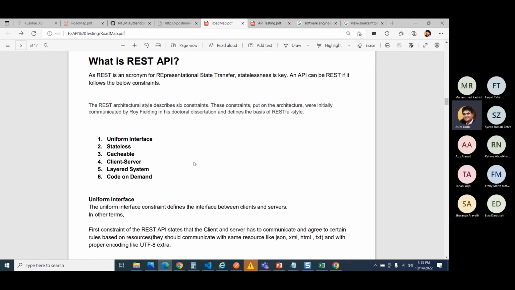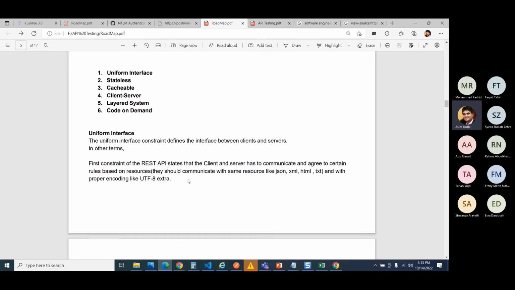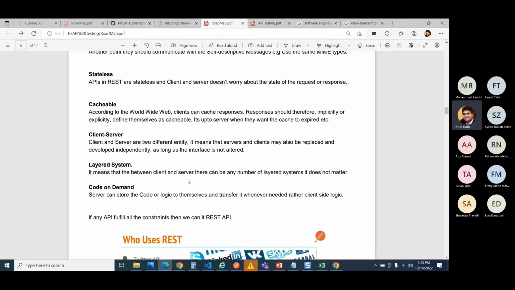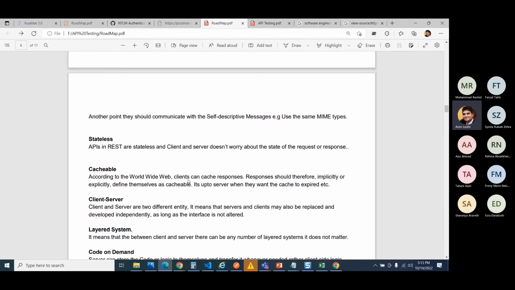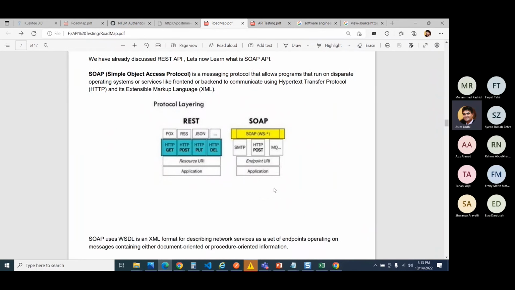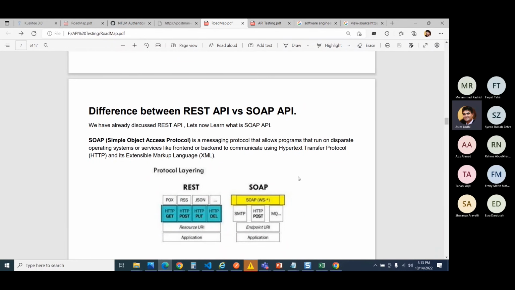But you can read this stuff yourself. I just want to save your time. If you are talking about SOAP APIs, why SOAP is not very important, the difference I have told you is all about the representations. REST API provides us responses in a very pretty format like JSON or text formats. But in SOAP APIs, we can only get responses in XML format. Any one of you, any idea about XML?